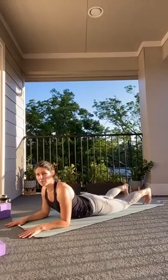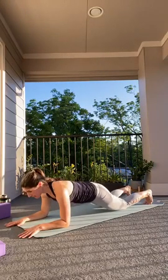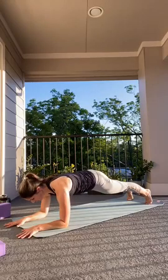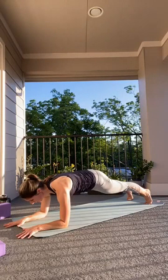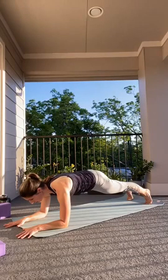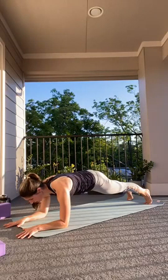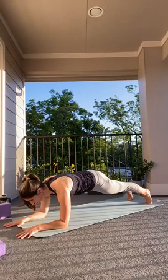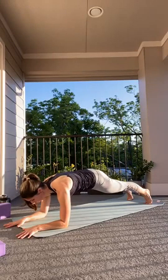Good. Curl those toes under behind you. Squeeze the glutes, lifting the hips first off the mat, taking it a step further by straightening the knees, and you're in forearm plank. So, first plank of the day. In our planks, we engage our abs, trying to flatten out the abs the same way we talked about when we first started our practice, pushing through those shoulders, pushing the floor away from us.